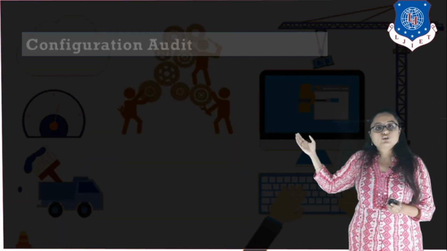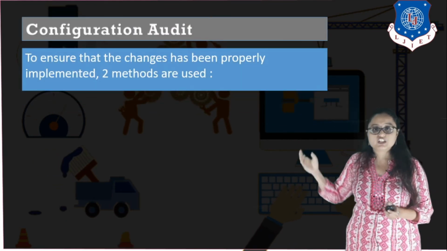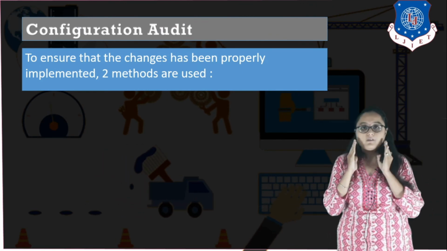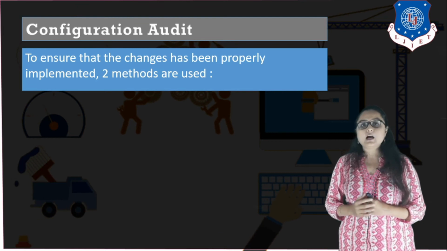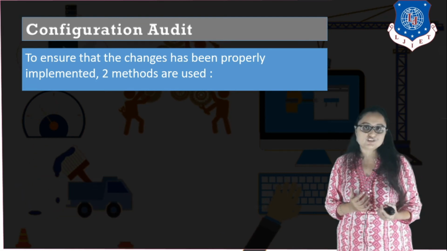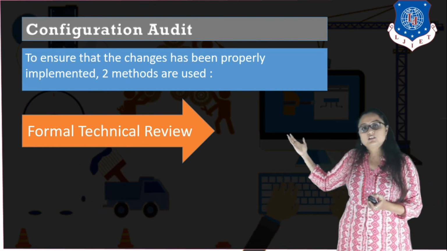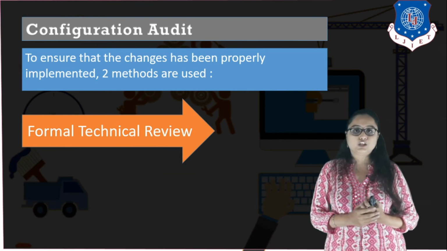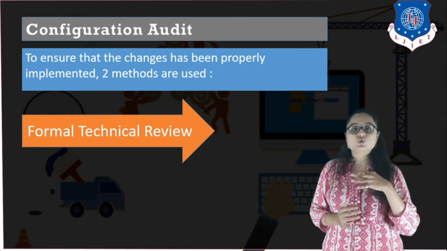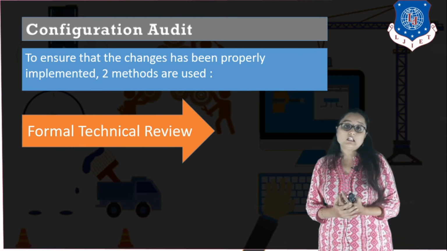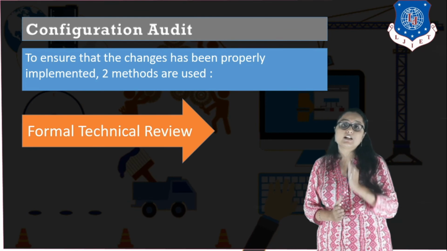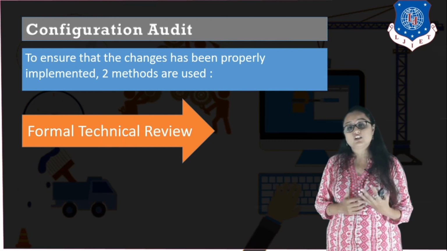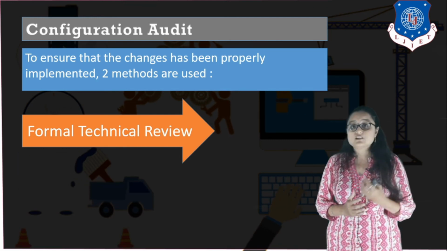And the next topic, or the next phase in the process, is configuration audit. Configuration audit is basically ensuring that all the changes that you have made to your baseline version are properly made and are quality changes, right? In configuration audit, there are 2 things that are basically performed. The first one is formal technical review. We know what formal technical review means. When the changes are made, when you commit the changes, then formal technical review is applied, in which all the documentation regarding that change is checked by the FTR team, and they check whether your change is according to the quality standards or not, right?